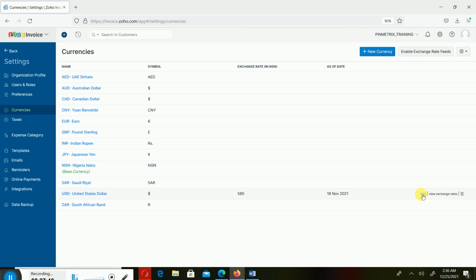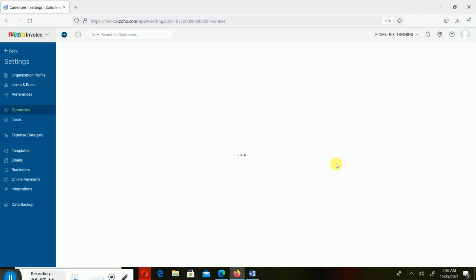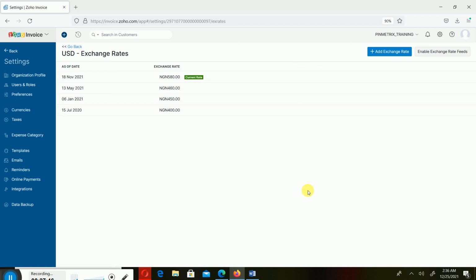So I can click here. Now, if I click on view exchange rate, this will show me all the exchange rates I have ever entered on the system. I have entered so many exchange rates. I entered some in 2020. I did all this myself.